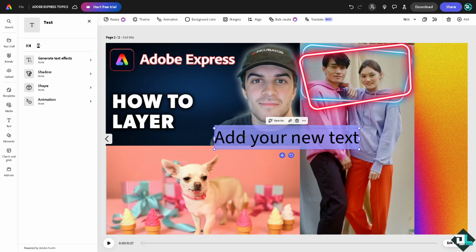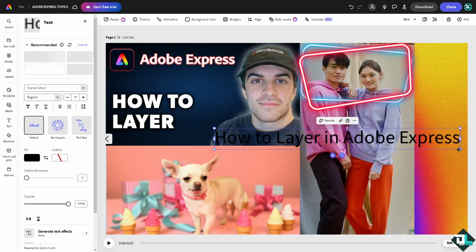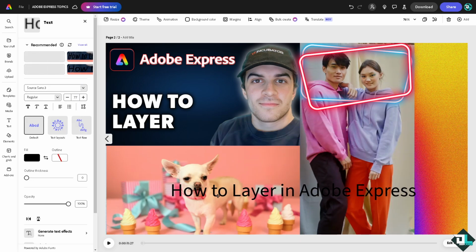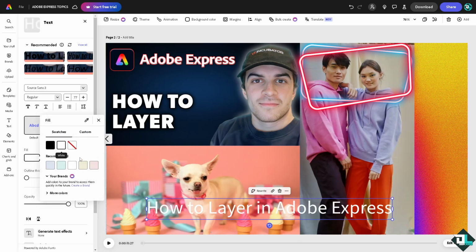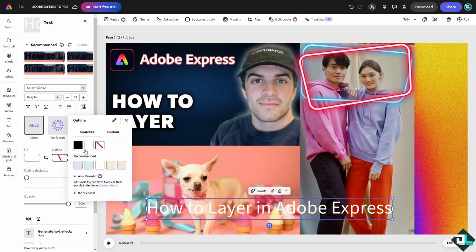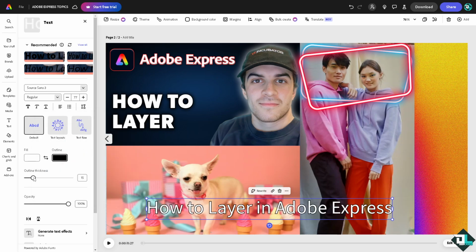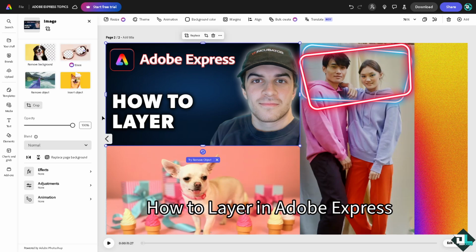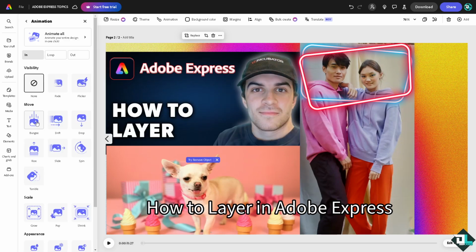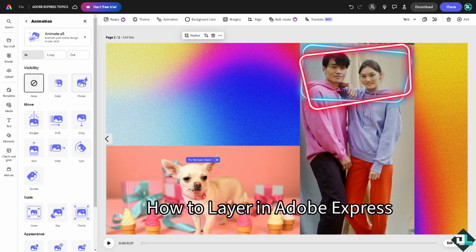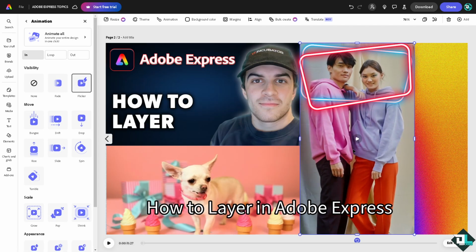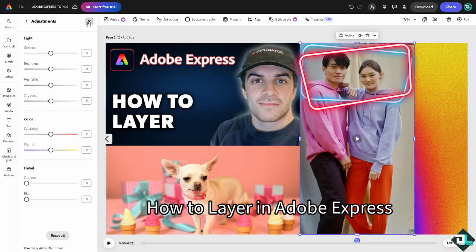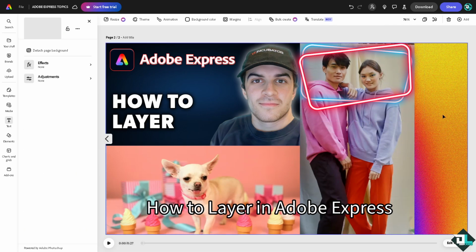My text is going to be this one for sure. I'm gonna drag this text right here, maybe just around here. I'm gonna use a different color for that, maybe white, and then the border color is gonna be something like a black one, and I'm gonna increase the thickness. Right now, going to put an animation on all of them. For example, this, going to put an animation like maybe flicker. This one is gonna be animation around flicker as well. This one is animation is going to be around like now.